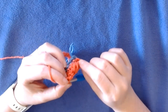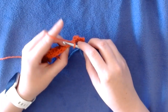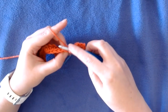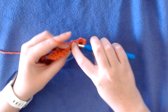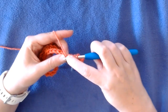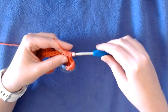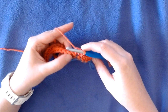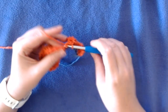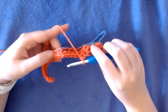And you can see how your puff is poking out now. So into the next stitch, you're going to make another puff stitch. So yarn over, go through and pull up one for three. Yarn over, go back in and pull up another one for five. And then yarn over and pull up another one for seven. Yarn over and go through all seven. And then the next two stitches, single crochet. One, two. And now you're going to repeat that all the way down to the last two stitches.